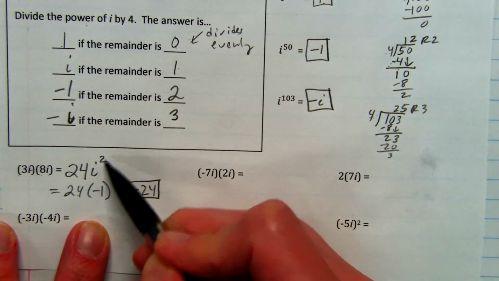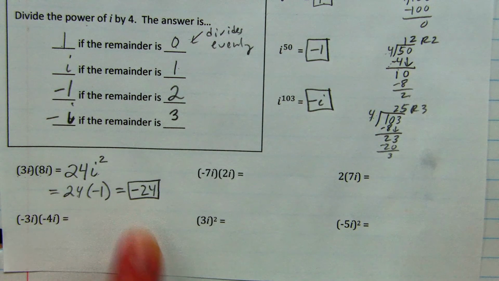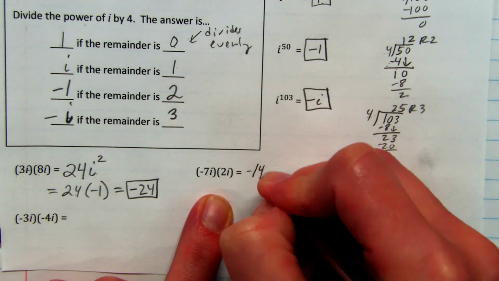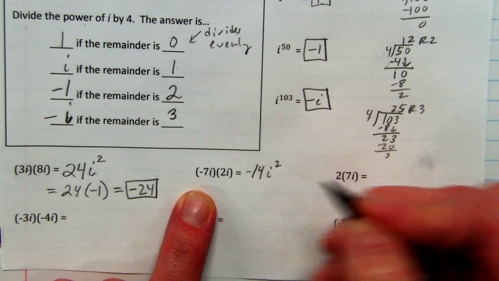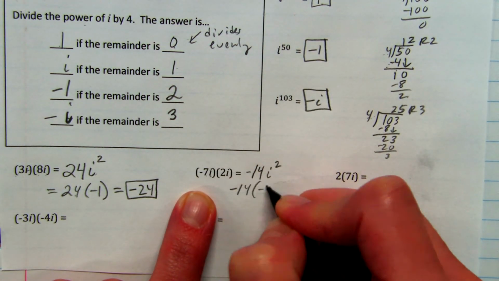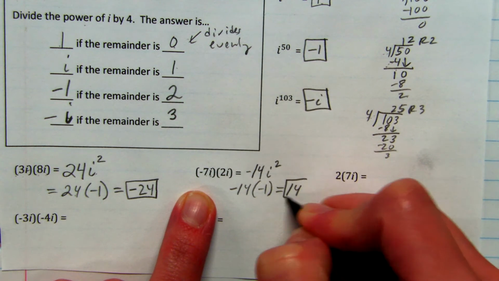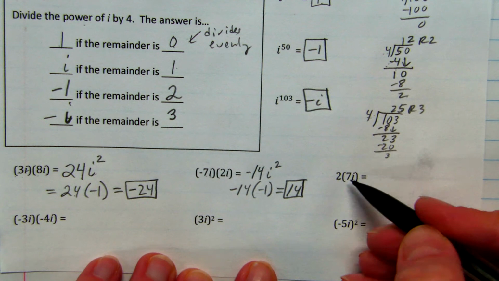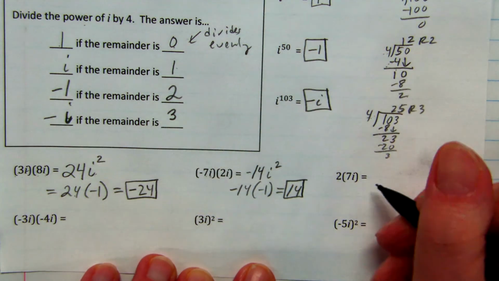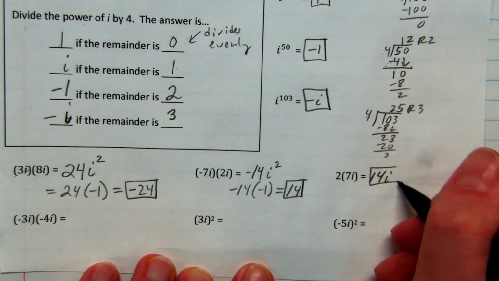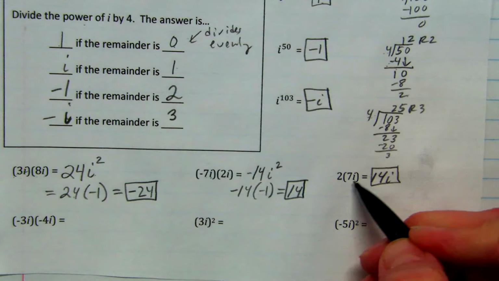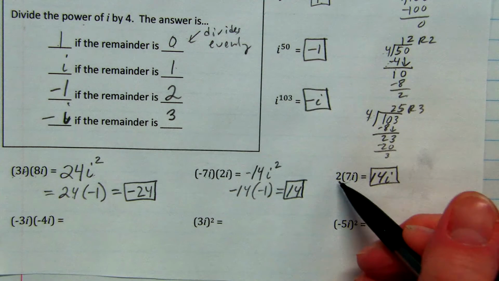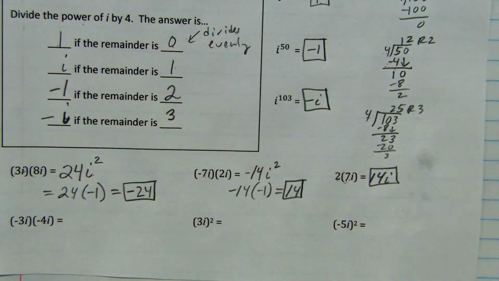So essentially when you get that i squared, it's going to change the sign on your answer. On the next one, if I take -7i times 2i, I get -14, and i times i is i squared. So this would be -14 times -1, which makes it +14. Now, just to confuse you, I put this, and it's just 2 times 7i. Since there's not another i, that's just 14i. There's no distribution because there's no plus or minus sign in here. 7i is one term, so you just multiply the 2 by the coefficient 7. Call it good.